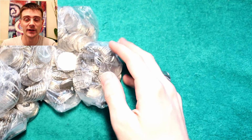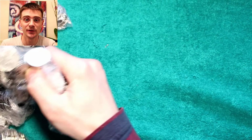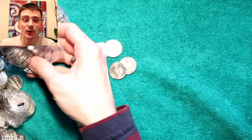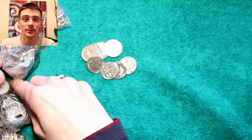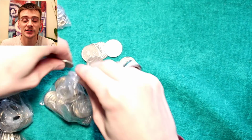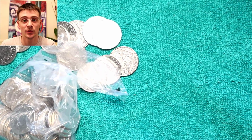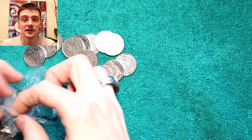Oh, so what makes a coin valuable? It's mainly the mintage figure that makes them valuable. So how many of them were made? If it's a low amount, then that will drive up the price of it. So like Kew Gardens is the lowest minted coin in UK circulation, so that's what makes that so expensive, along with the media hype around it.